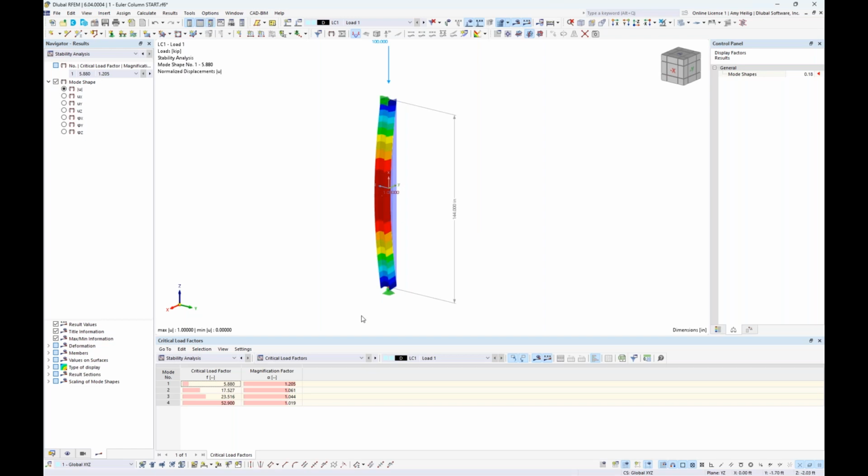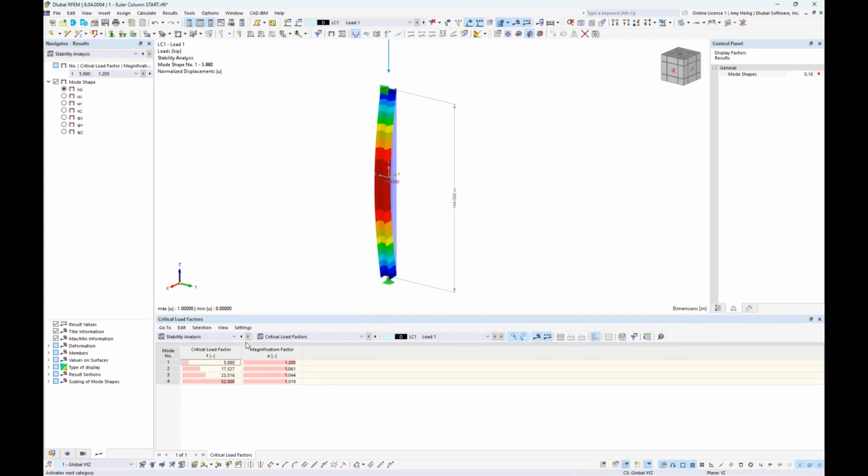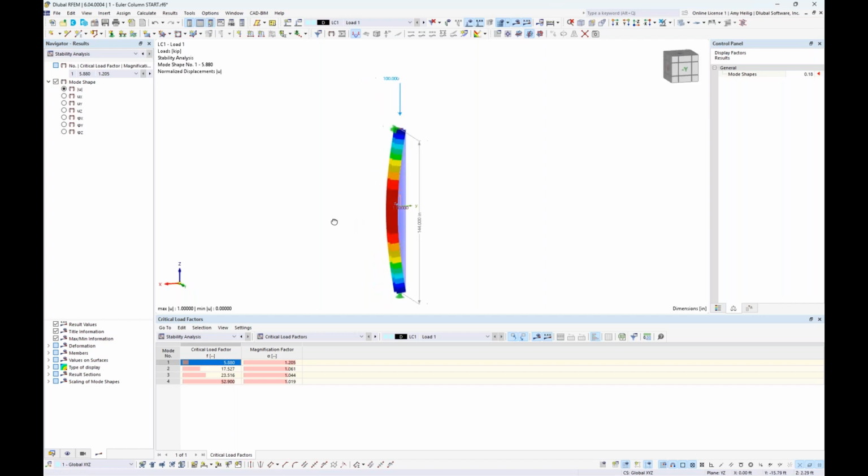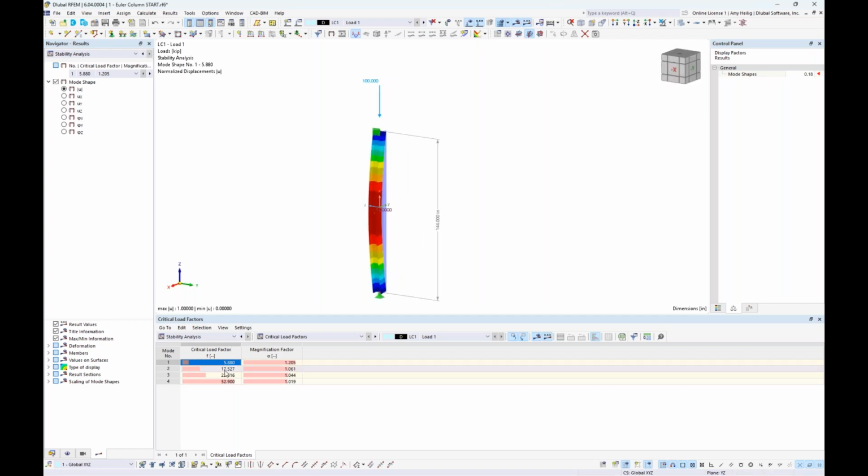And when we look at the results here for the structure stability add-on, we will see 4 different eigenvalues that we have solved for. In addition to this, within the table, we'll also see the critical load factor given. So the critical load factor for this first buckling mode shape, which we can see is buckling out of plane in the weak axis direction, is the factor that we can multiply the applied loads, and in our case, it's 100 kips before we are going to see the structure fail, as we show here with this first buckling mode shape.